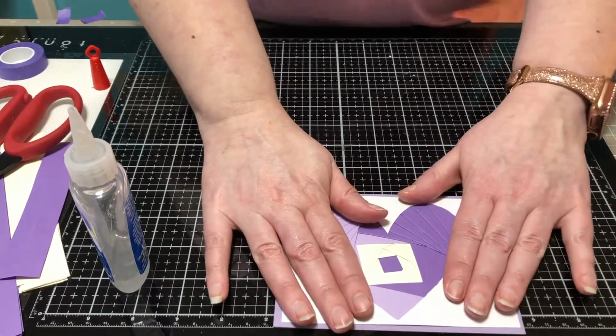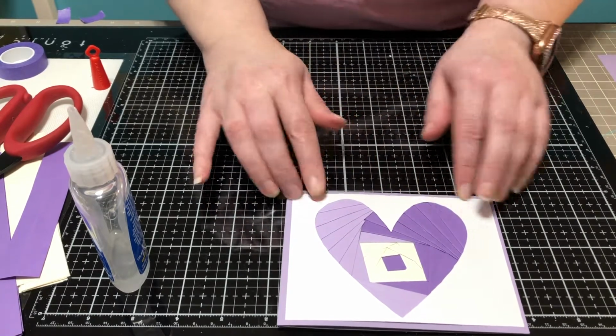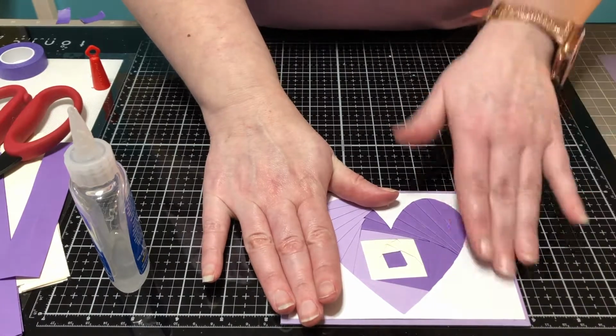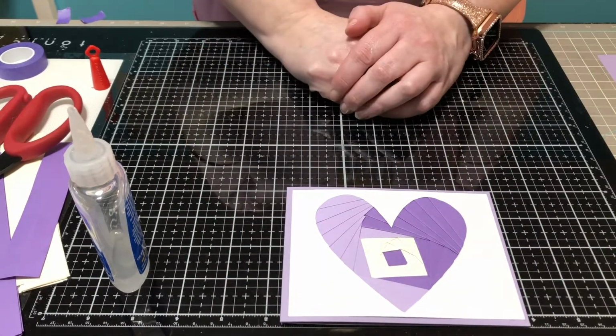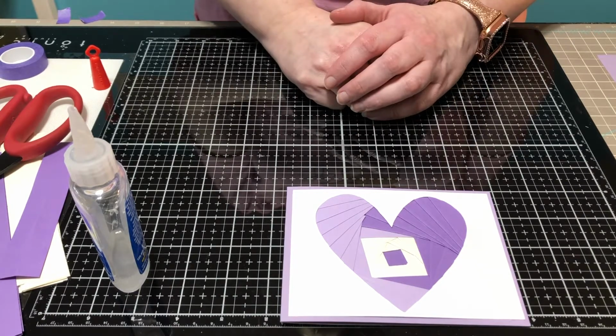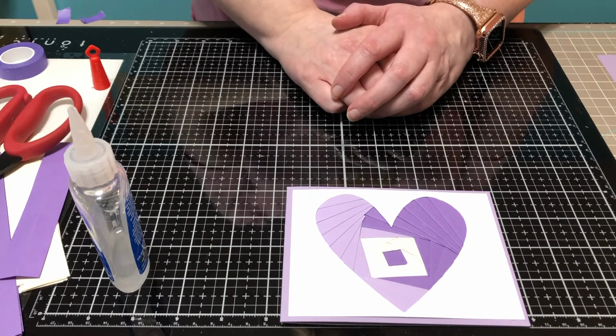And now wouldn't this be something nice to send out to someone out there that you're just thinking of? You wanted to send them a little love. So this is our iris folding project that we did today. I'm very happy with how it looks. I hope you enjoy looking at yours and you worked it well.